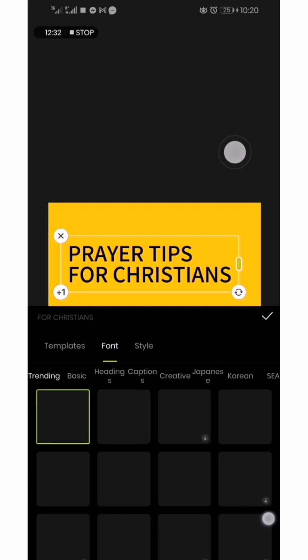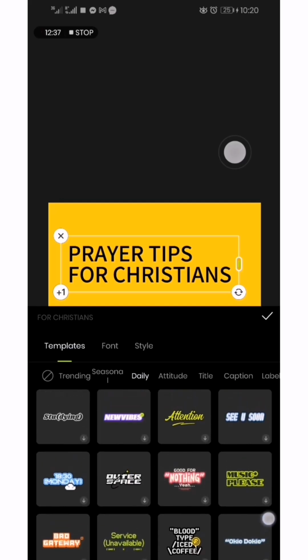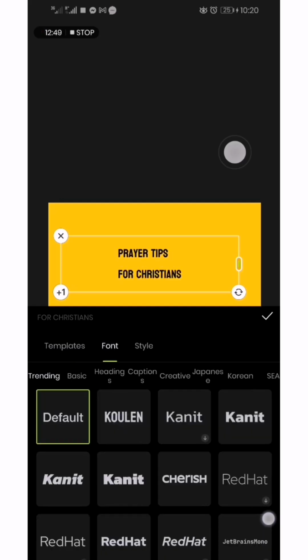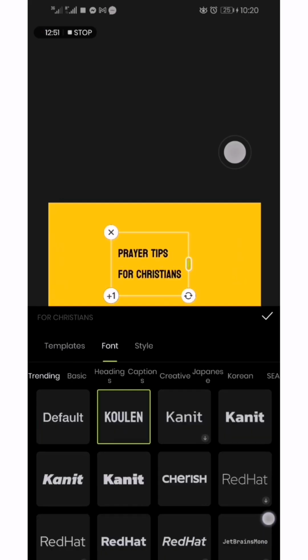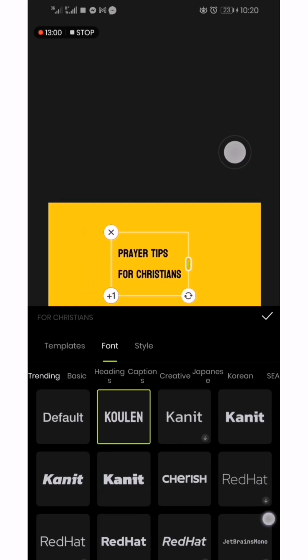This is the font. You can choose to use any of these templates, but please, I suggest not to use them, because we want clarity over here. These things are so beautiful and so glowing too much. So let's go to fonts. We choose our fonts. I like this long font like this, so you can choose a bold font like this, okay. You can choose a font like, for me I like this.